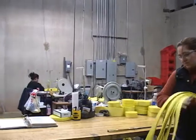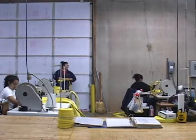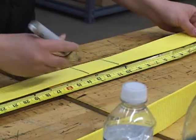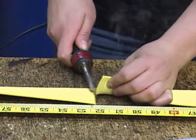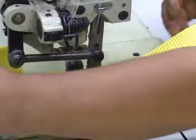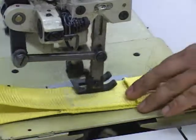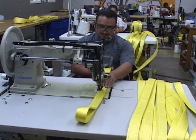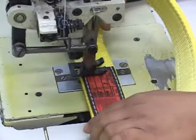Now that we have talked about the sling's basics, let's take a look at how a web sling is made. First, the sling is laid out and marked and then cut. Then the sling is brought to the sewer for sewing. The sewer sews the load splice and the body of the sling. The tag is sewn on, and then the sling is ready for packaging.